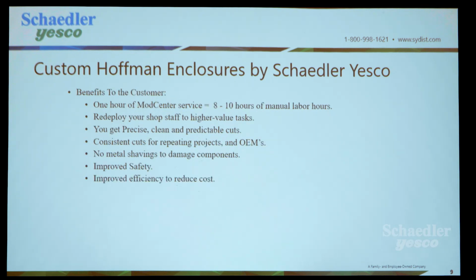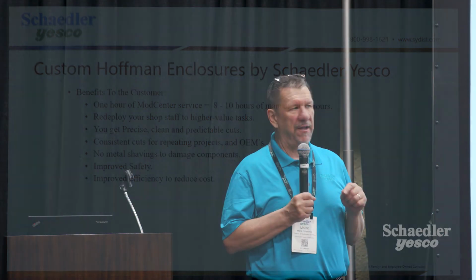So what are the benefits to the customer? Well, if you do the math, 1 hour of our machine time is equal to about 8 to 10 hours of doing it manually, okay? And one of the things we find, and our customers often tell us, is they can redeploy the people they had cutting boxes to do other value things within the shop, maybe mounting components, maybe wiring, maybe testing.